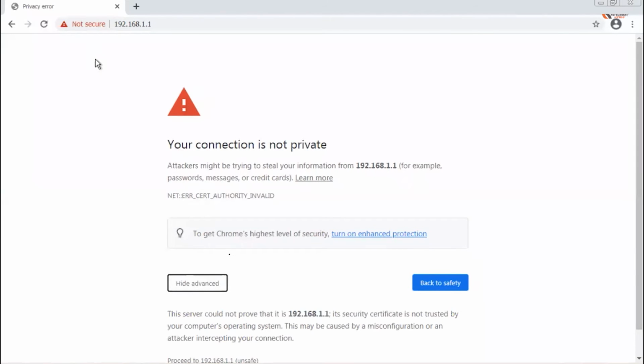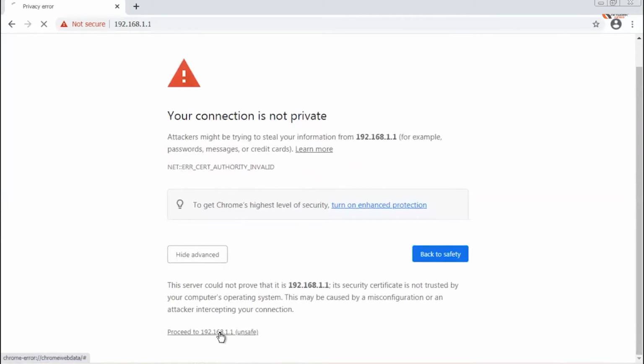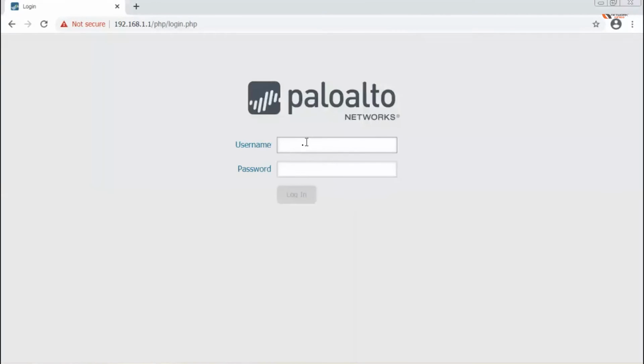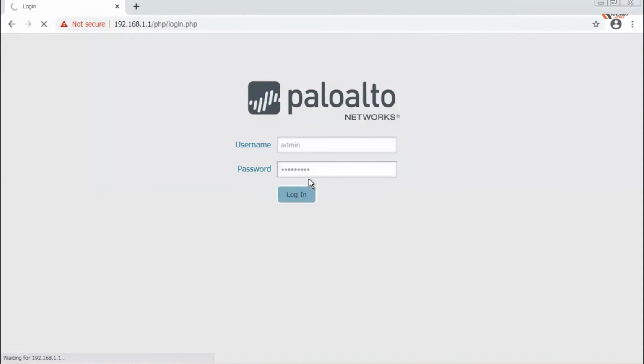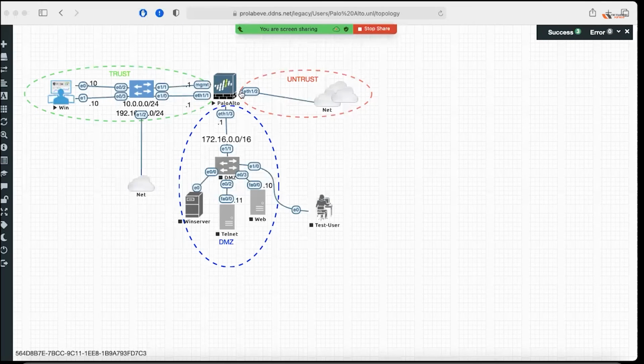Once you get this page, that means now the database is almost active. So what is management port and trust port? Management port is used for management, right?